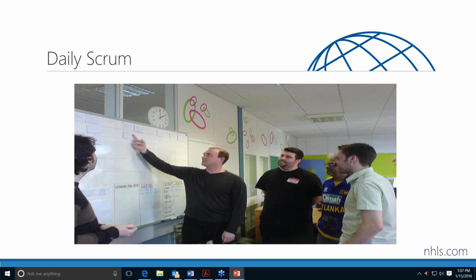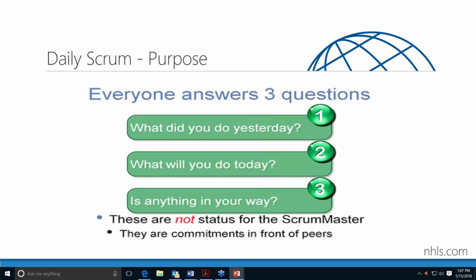Agile is very lean, has very little documentation, has very little reporting, and has very few meetings. The emphasis is on development. As traditional project managers, we would have status meetings every week. In fact, many times I would have more meetings than I was able to have in hours in a day.